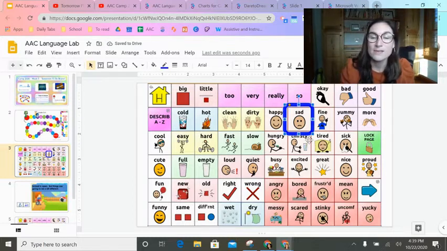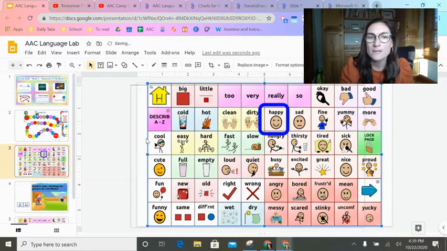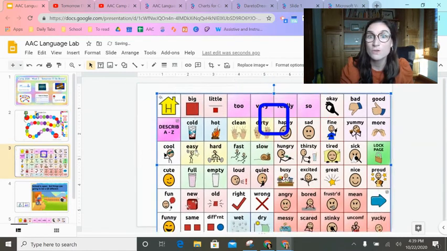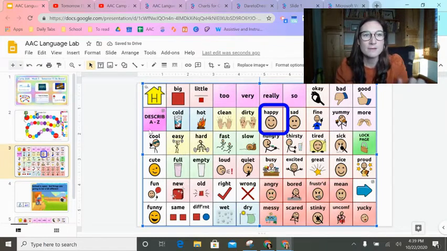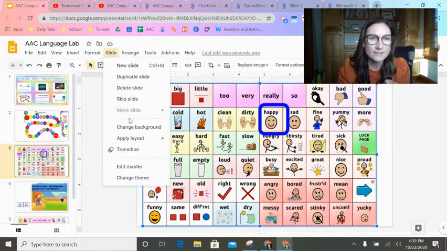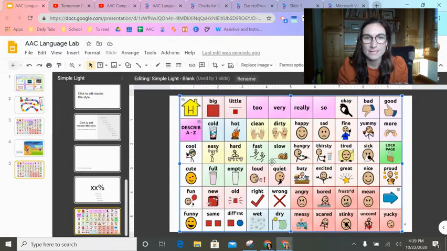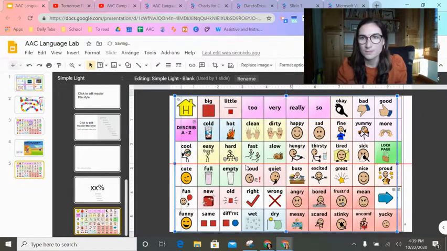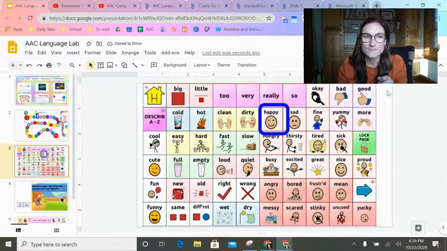So, quick tip here. In slides, I want to move my highlighter to look at different words, but I don't want this board to change or to move. So see how it's moving like that? What you can do is copy the board. I already did this, but I'll show you how. Go to Slides, Edit Master, and then down here in this blank slide, I just pasted, you can see what I did. I pasted my board in there.